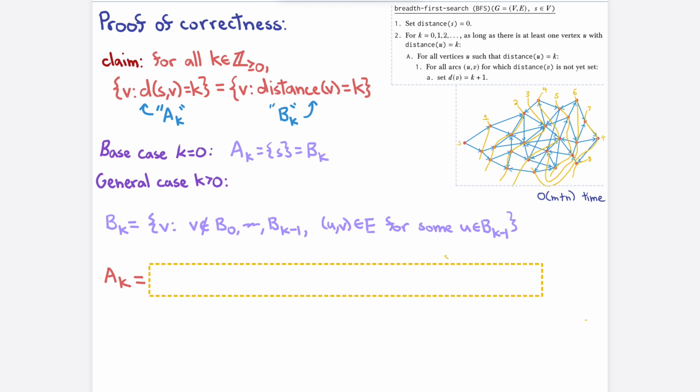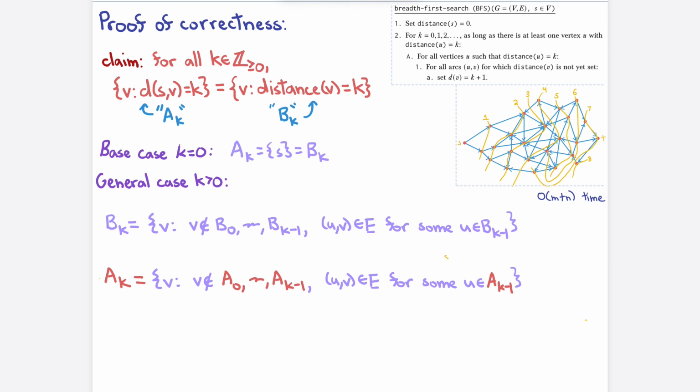And if I look at A_k, these are the things that are actually distance 10. I know that if something has distance 10, it doesn't have distance less than 10. And I know that to get there in 10 edges, it must come from some vertex that's 9 edges away. I feel like I'm not really saying anything deep here. I'm just taking it slow, and at some level just trying to figure out how to articulate what we all kind of see. But the point is that B_k is defined in terms of what the algorithm does. A_k is defined in terms of just distances.